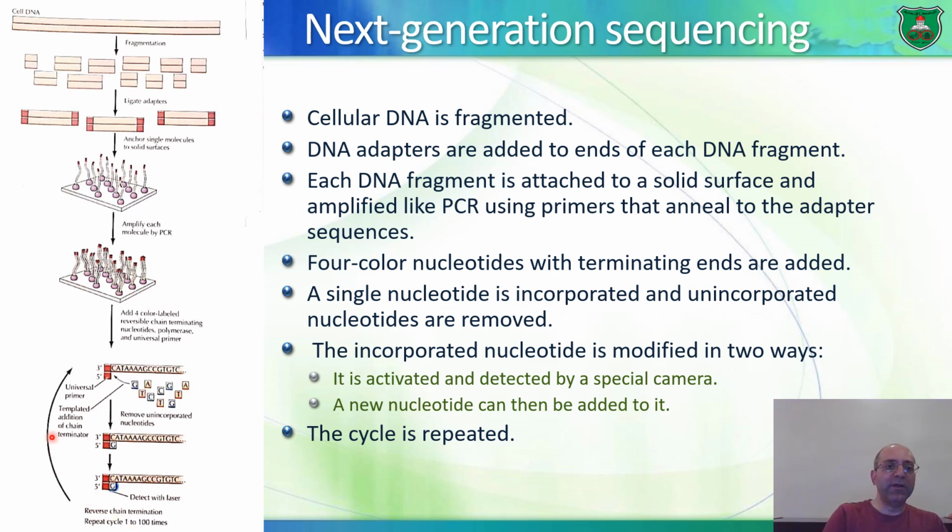So we have another cycle right here. The nucleotide is activated, so we can add another nucleotide. A color is given, the nucleotide is activated, and then we add another nucleotide, a third nucleotide, a color is given, and then it gets activated, and we add the fourth one, and the fifth, the sixth, and so on. I want you to watch the video at the end of this presentation.